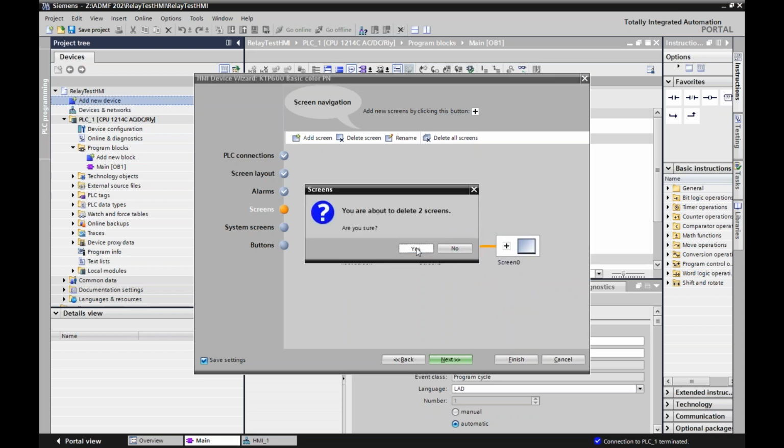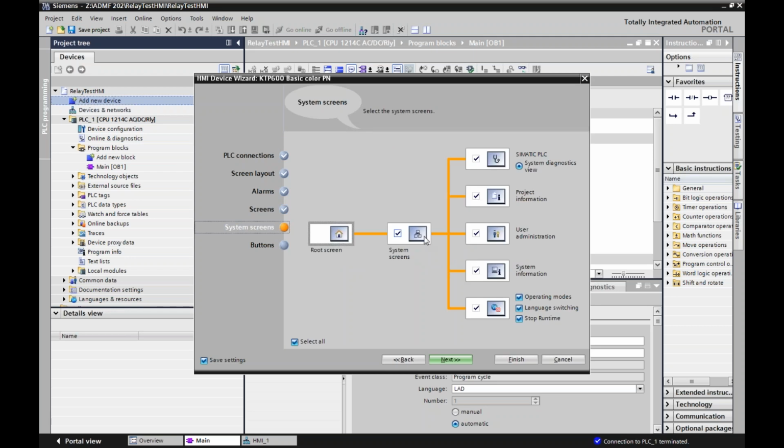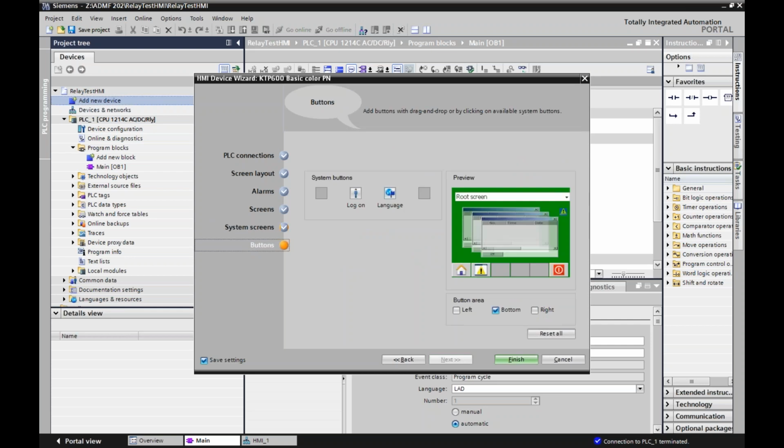I'm probably just going to do the root screen. There's system screens. I wouldn't mess with this too much because it's all there. But then you can also add buttons. So you can have a login language, and you can move your buttons to the left, bottom. So these are soft key buttons that you could have there. I don't like buttons, but if you want to put one button on the left or the right or on the bottom and drag in and exit, that's up to you. I'd rather use the hard keys, but this could be what your system looks like.